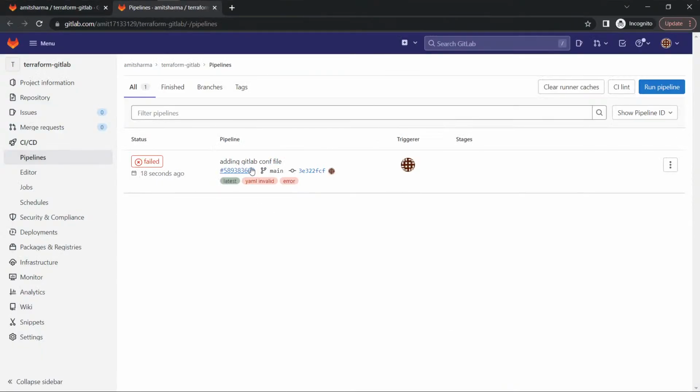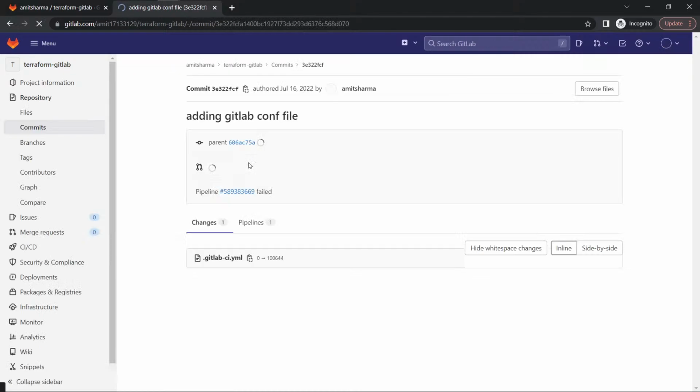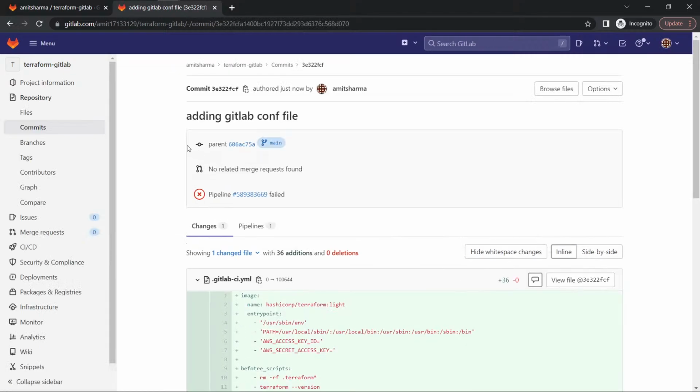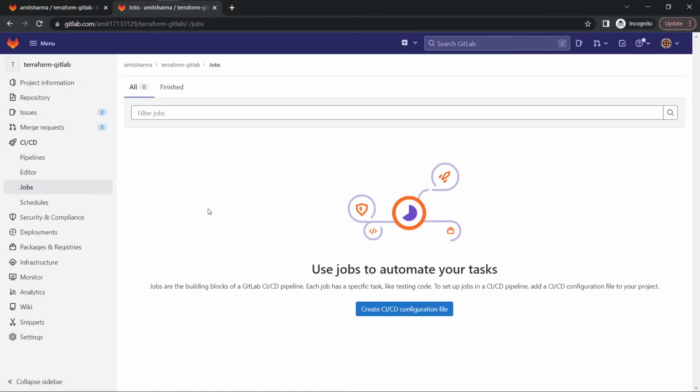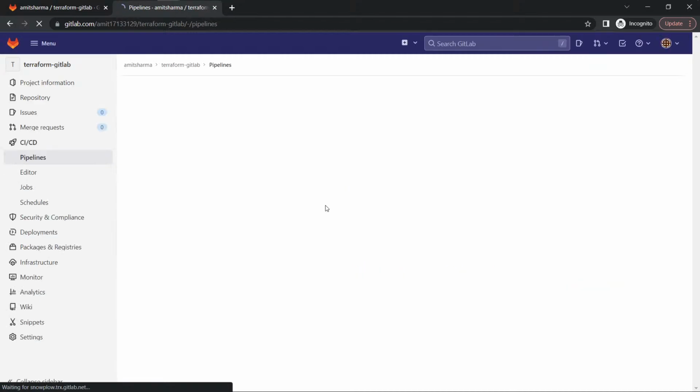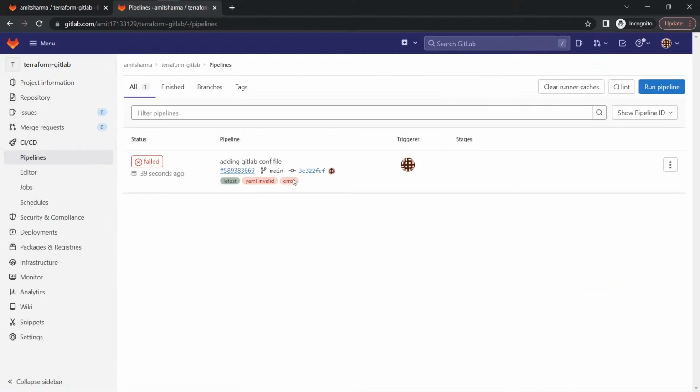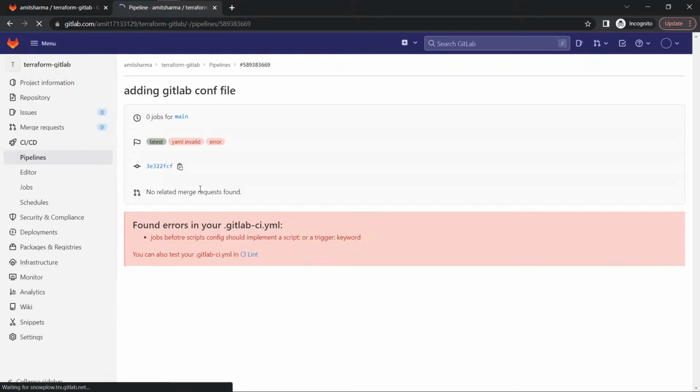So what is the issue? I will open this and see what is the issue behind this. I will click on job. One job will be there, nothing is there. Okay, something related to your configuration, I guess. Click on failed.